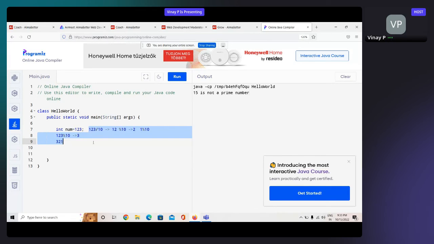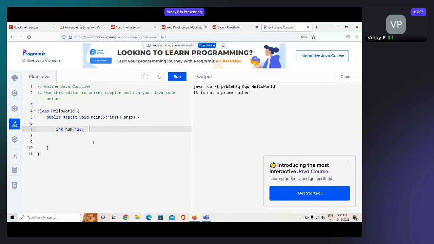Now let us see the code for it. I've just written how we do it. We'll store it in a new variable called reverse. For now, initially it is 0. Now while num is greater than 0, as long as number is greater than 0, because we keep on dividing by 10, obviously at one point it will be 0. So that's why we are checking if num is greater than 0.